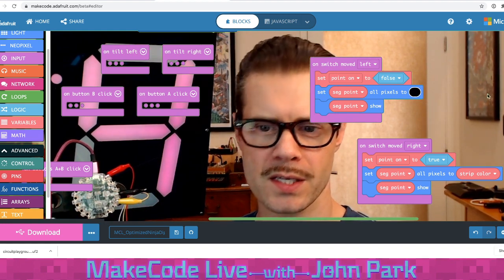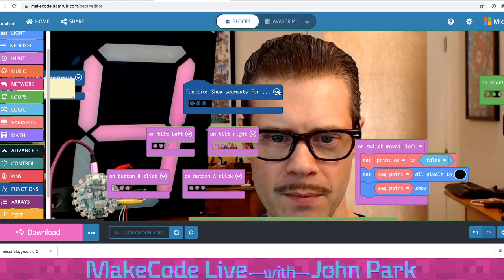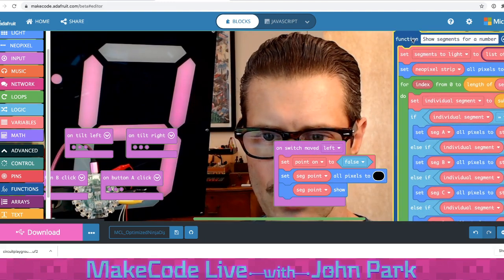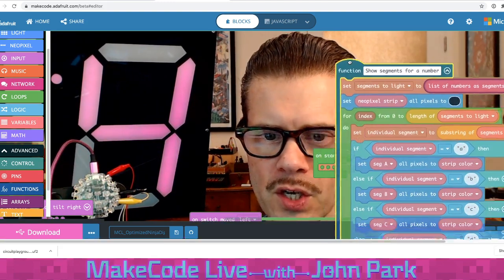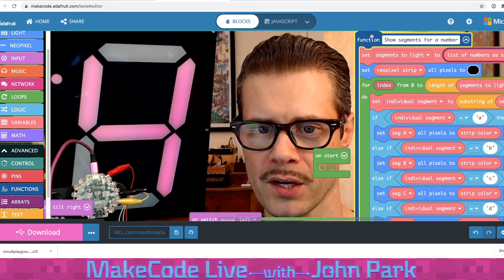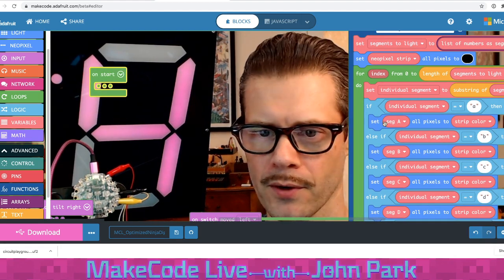And that's because if you remember what my function that shows segments does, one of the first things it does is it turns all of them off. And then it only has to turn on the ones that are needed. So this NeoPixel strip all to black, boom, it would turn everything off. And then my little segment thing here, oh good, I've got the ringer on the phone.